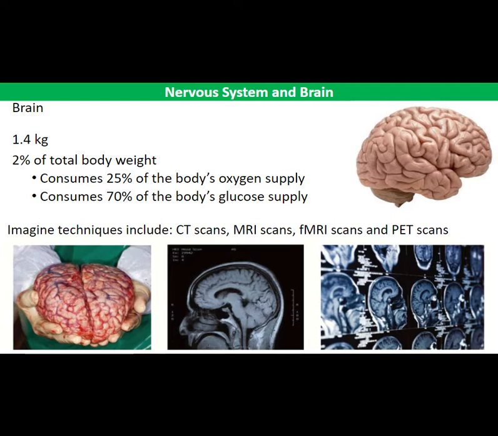The central image is taken from an MRI of the brain, MRI standing for magnetic resonance imaging. So MRI is used to investigate the structure of the brain, and there's actually a specialist version of MRI called functional MRI, which has been developed to allow studies of the brain during activity. And finally, on the right-hand side is a CT scan of the brain. CT scans essentially use a series of X-rays to create detailed 3-dimensional images of the inside of the body, and obviously can be used on the brain.